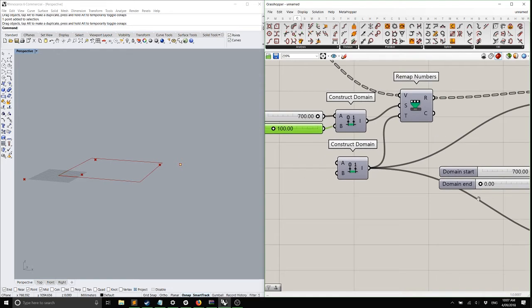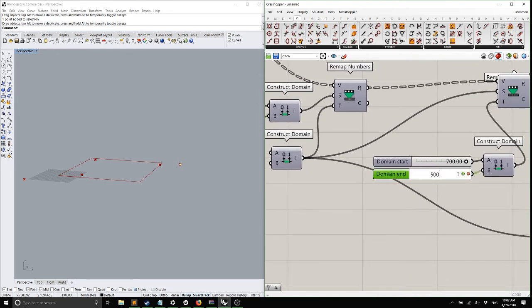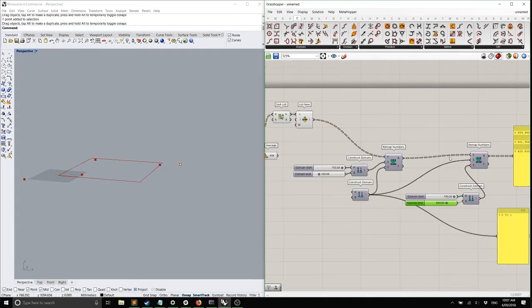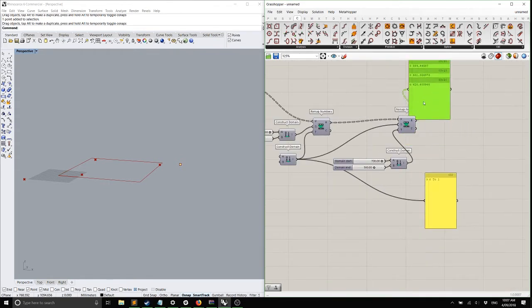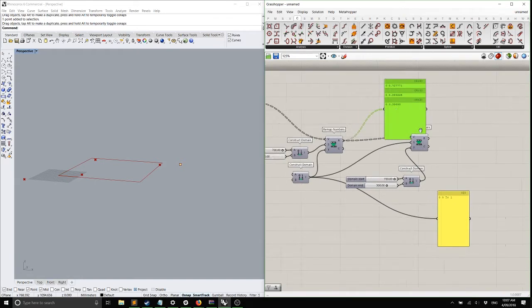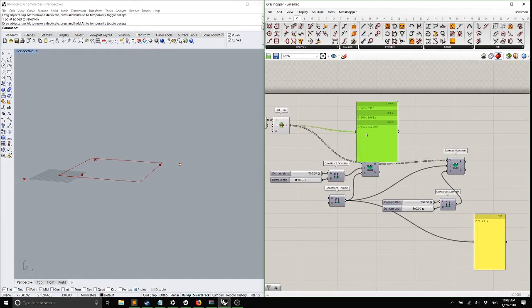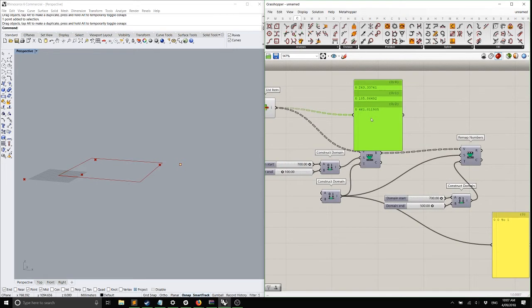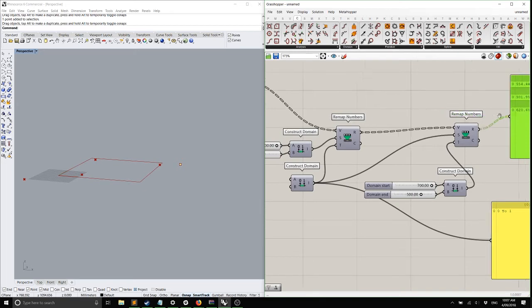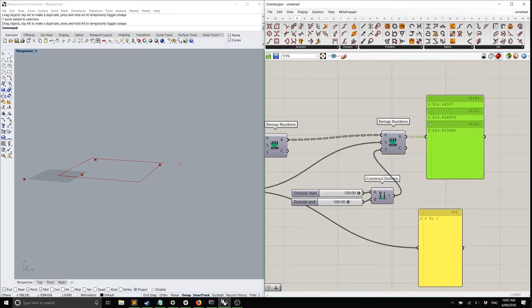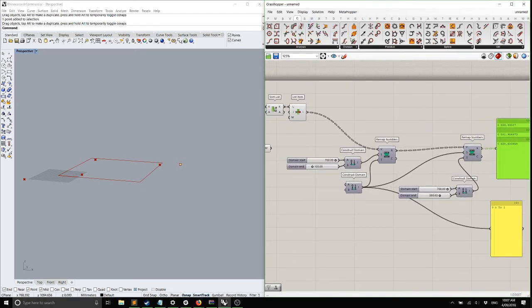And if it's 700 away, we want it to stick up 500 mil, yeah? So what we can see here now is, it's worked. So that's then going to give us these values, which we can then map.